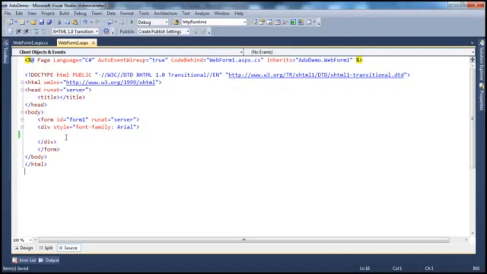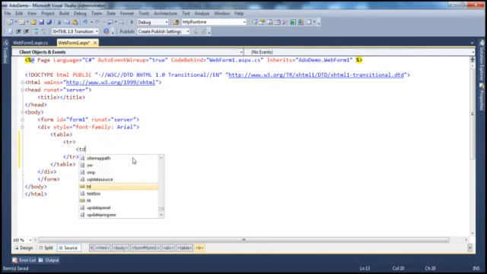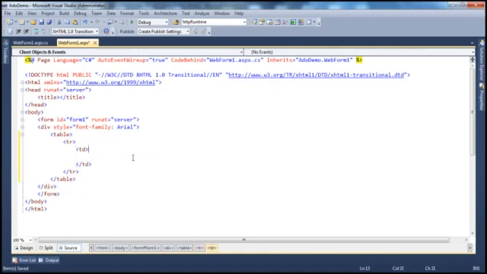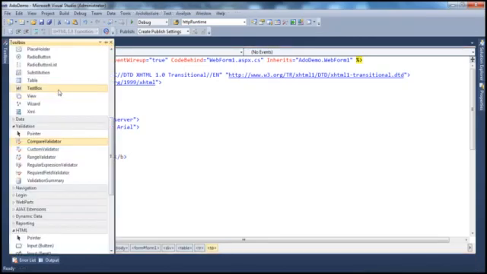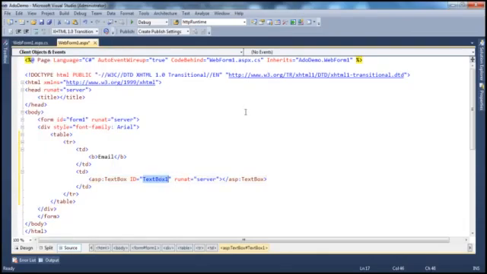So let's quickly design this web form. Let's create an HTML table. So table, and it has a tr, and this tr will have two TDs. So one is that. Let's say we want to ask the user to enter their email address and I want that to wrap inside a bold tag. And obviously we need a text box for the user to enter the email. So let's drag and drop the text box and let's call this txtEmail.